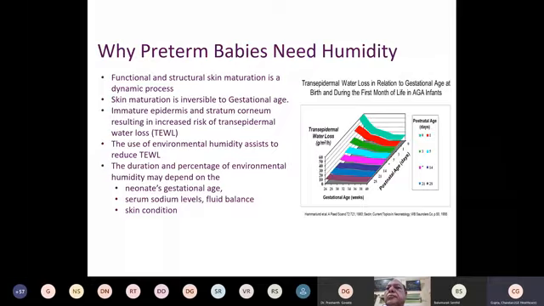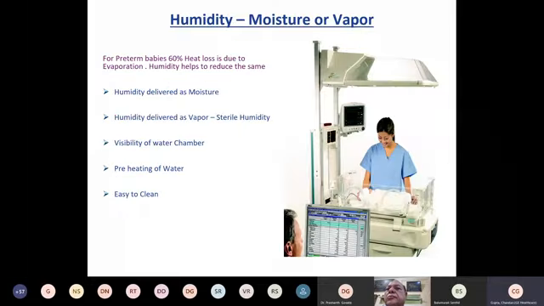One of the ways you can do it is by adding humidity in the atmosphere. Now that comes the biggest challenge. For example, whenever you're using a ventilator, we also do humidity addition, because normally the nose through which the humidity comes, we bypass that and we do the humidity addition through the ventilator, through a heated humidifier, but that we do in a moisture form. Now the moisture particles are much, much bigger, and the microorganisms can sit on those moisture and can come inside the chamber and can create lots of nuisance.